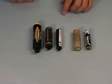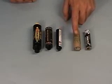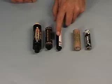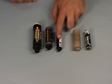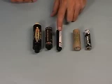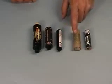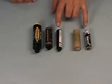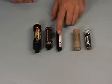As far as performance goes, a D engine in black powder like this will release the same amount of energy as a D engine in composite, which is this one. The difference is the composite D engine is smaller, as you can see here. It's the same size as a C motor. The composite propellant releases its energy more efficiently than the black powder. So what you're paying for in composite is a smaller package inside the rocket.